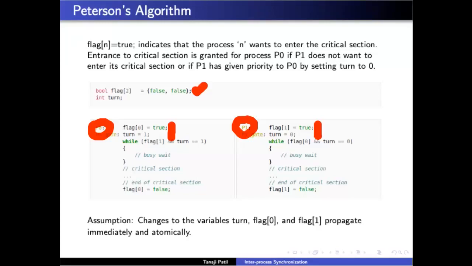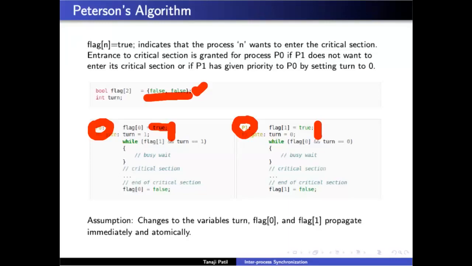So the meaning of this is the process marks its willingness to enter into the critical section by setting its own flag to true. Note that both are initialized to false initially, and now we want this kind of stuff. So for example, if this process wants to enter into the critical section, it marks its flag to true.